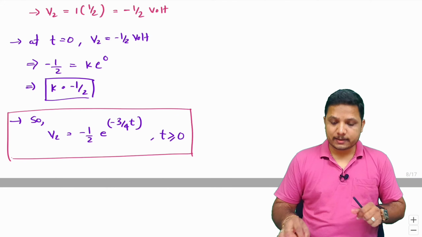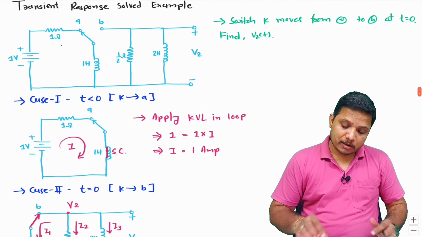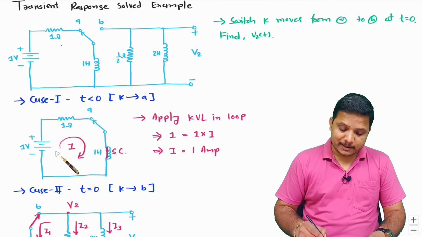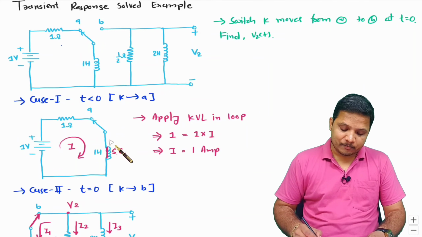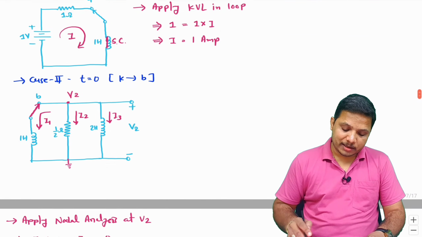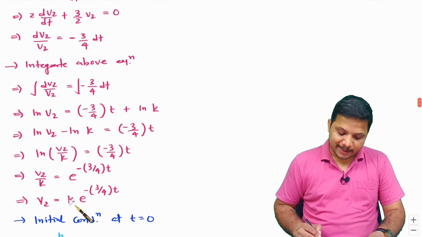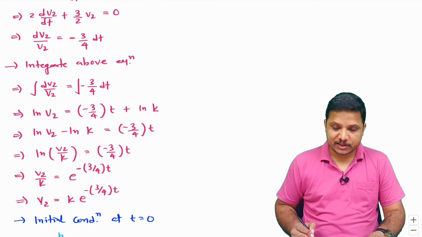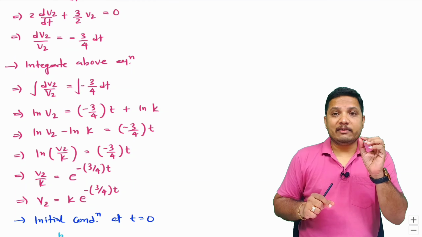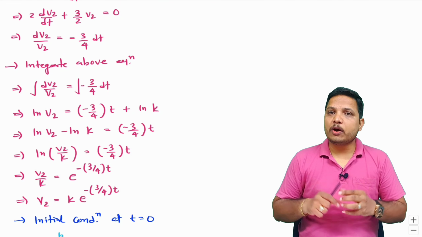Right, I hope you have understood this. So whenever you have any calculation based on transient response, you will have to apply cases, right? So before t less than 0, how much charge is there in that inductor, that we have identified. At t equals 0, what is the location? And then we have an equation, and in that equation we need to find the value of constant K, and that we can identify as per the initial condition. So this is what we will be repeating for all the questions. First identify the equation, then place the initial condition to identify that constant value. I hope you have understood this.